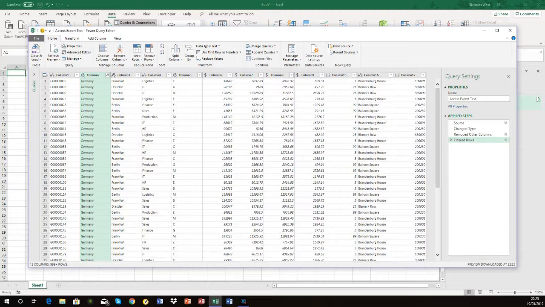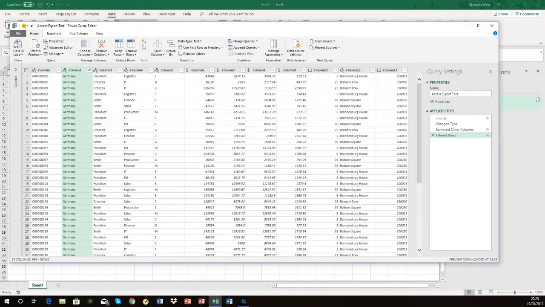So I want to save it for now. When you do finish on this view, you see the cross arrow at the top to close that view. You can either go close and load, or you can just close it out. So we're just going to close it out for now, and then you'll be given a choice.